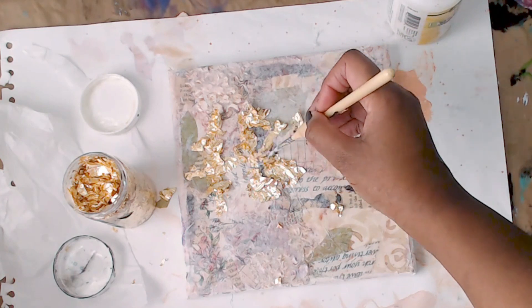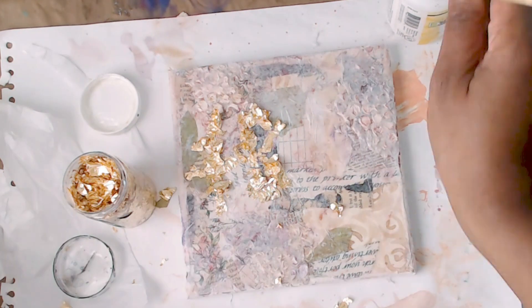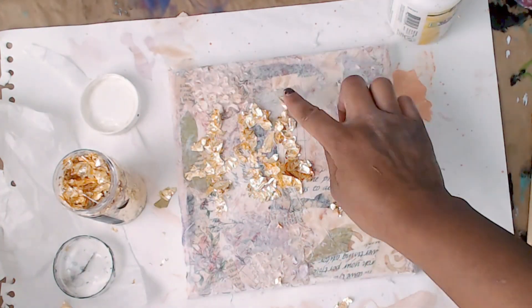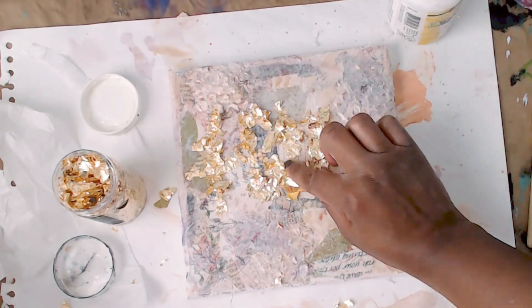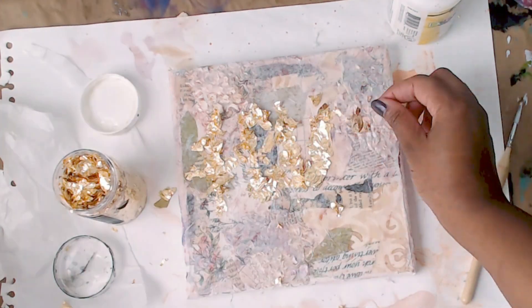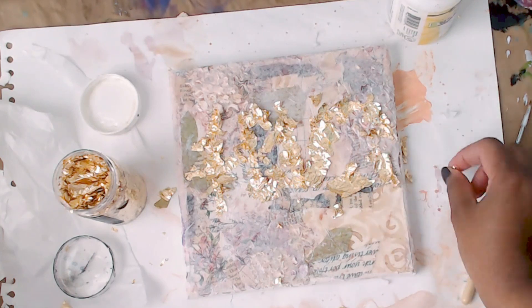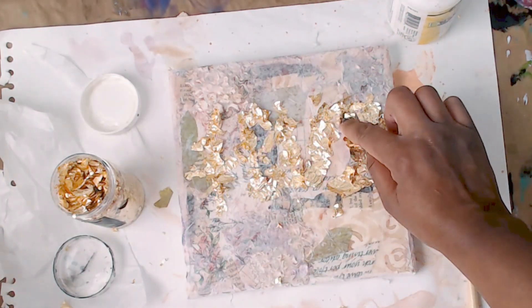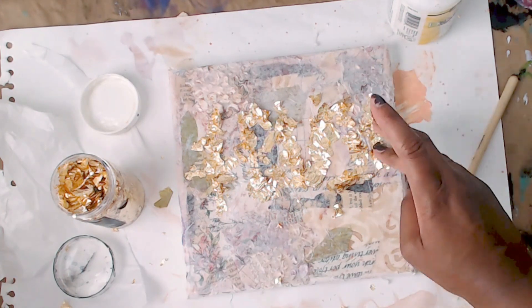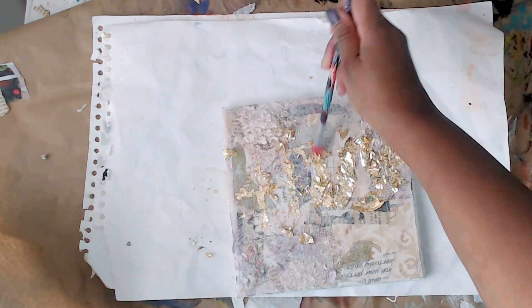I'm going through and gluing down the pieces of foil all over my canvas. This did take a little while — you could also use a paint pen and that would work out great — but I really wanted this shine. I added a little bit of black Stabilo All pencil to kind of grunge it up. You don't need to do that step; I think the gold foiling is enough. I wait for it to dry and then fill in the letters again, since you can't quite see where the glue is — that can be a little tedious.